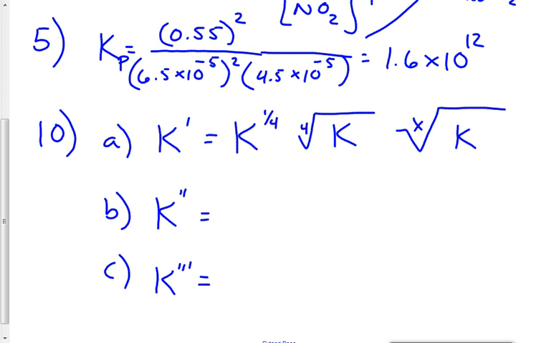What do we do with the second one? Brody, what do you do with the second one? Did you get to it? Jeffrey, for the second one, I got 6.3 times 10. What did you do to it? I did 1 over K. Okay, good. We're supposed to find the other. Right, because it's flipped.